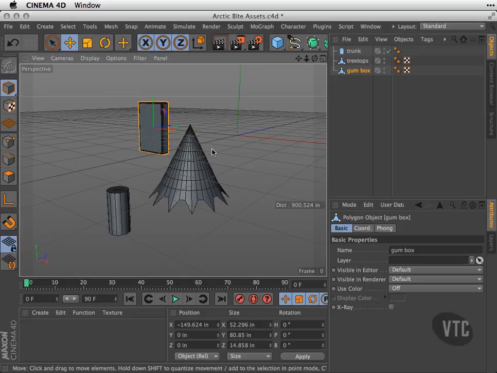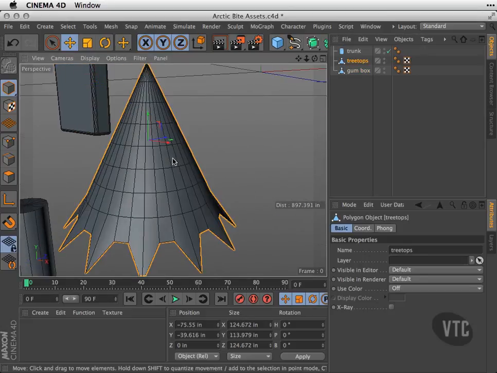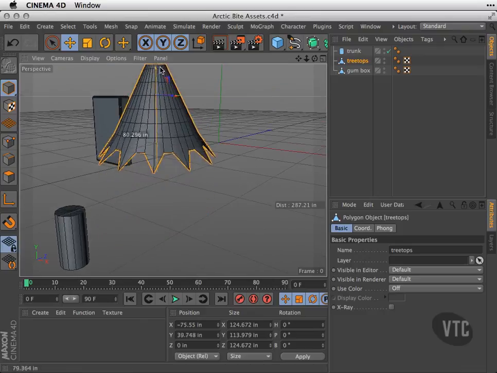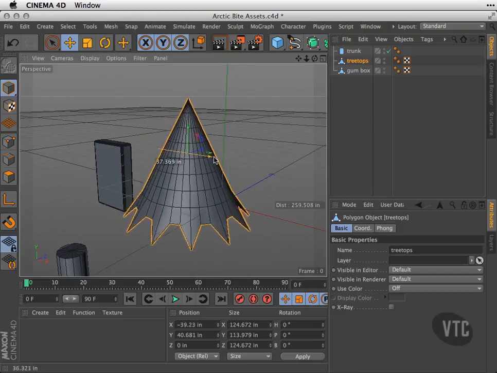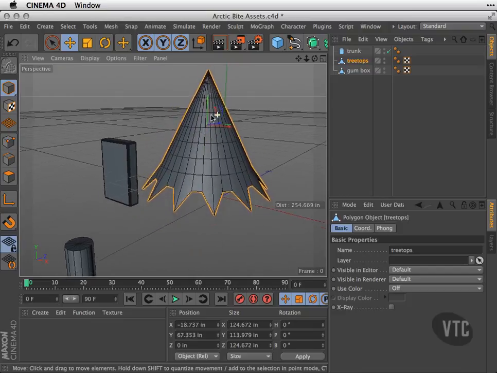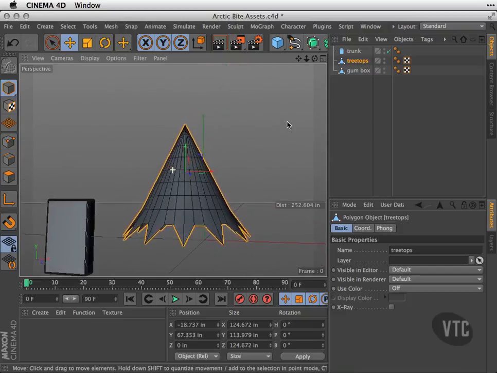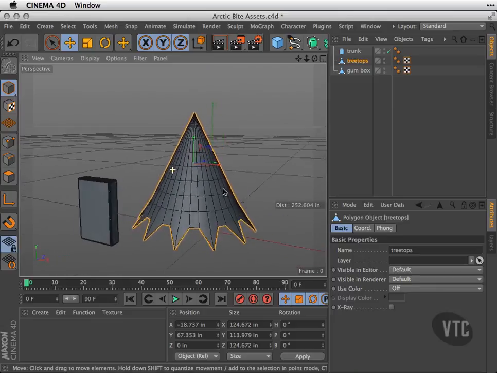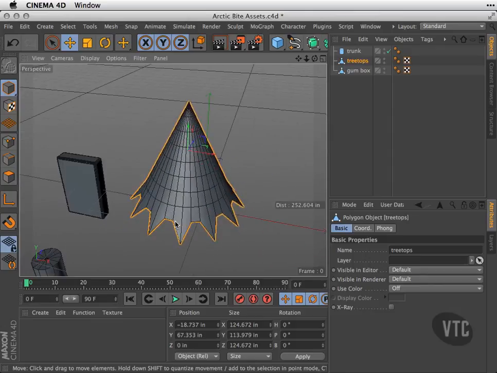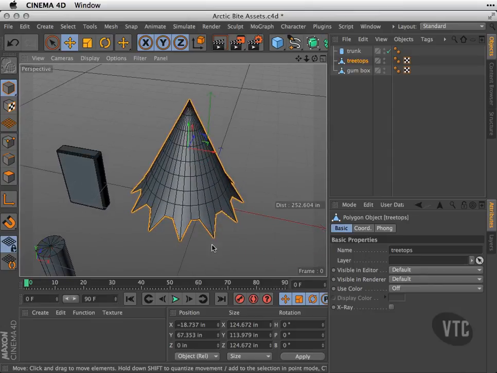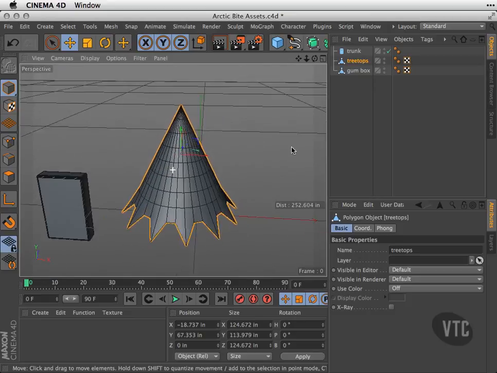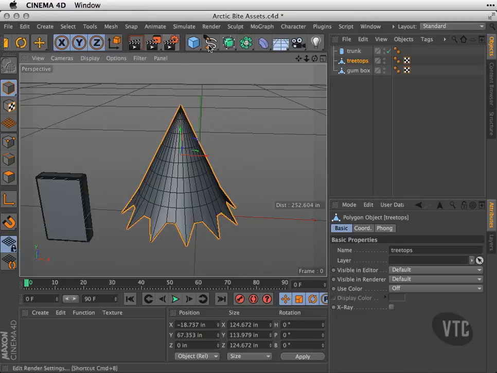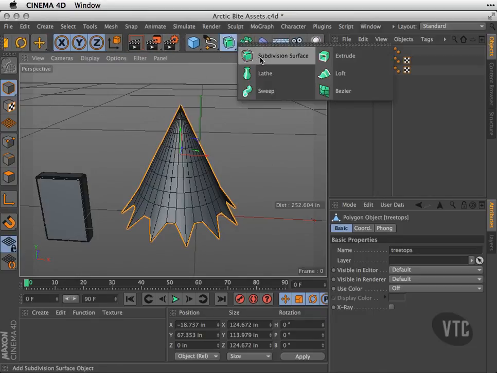Now, as I always say, when you're modeling, just like when you're doing things in Adobe Illustrator, you're going to put down rough shapes just to get the feel, and then you're going to think about how you want to modify them. So let's think about the treetop. You could keep it this way, as you see here, and have a very stylized, almost industrial look by having this angular shape. But if you wanted to make it look a little softer, you could always add one of these guys here, a subdivision surface.